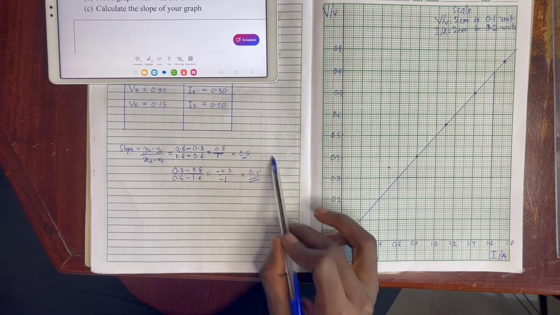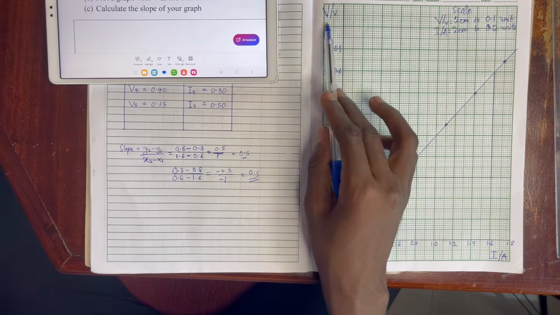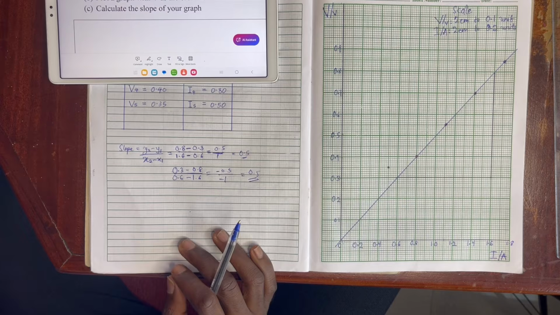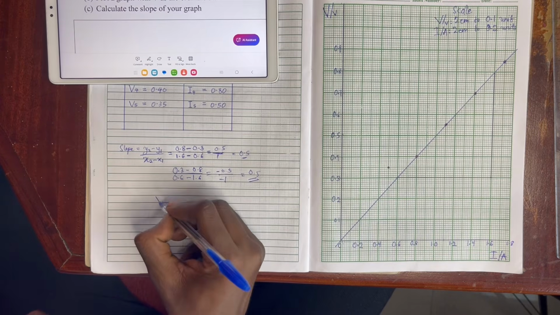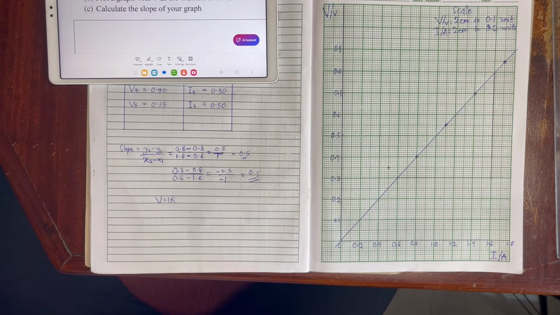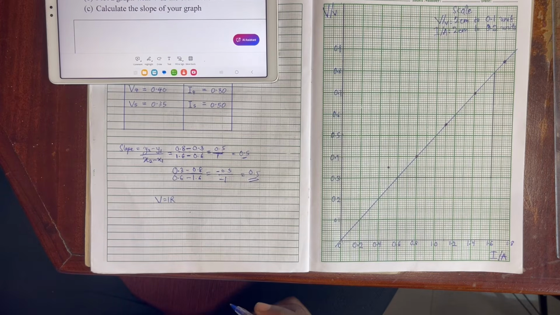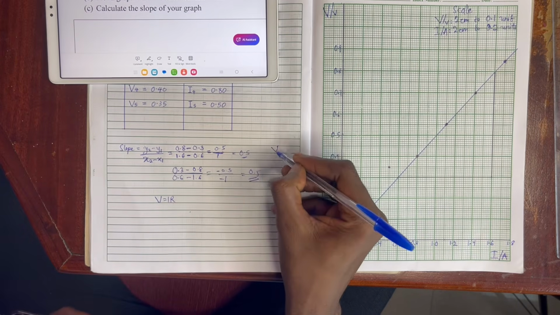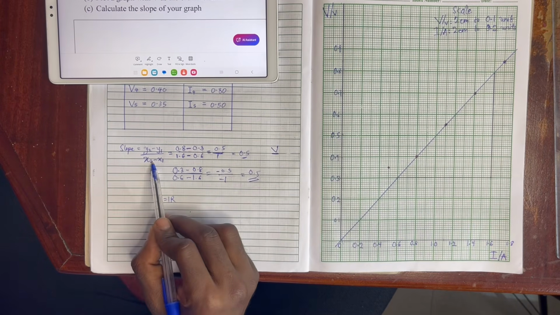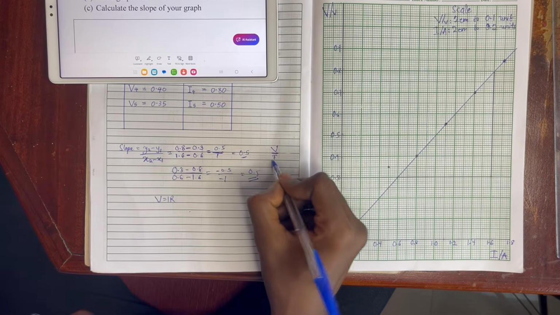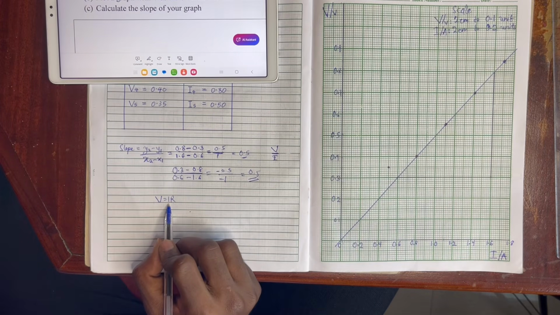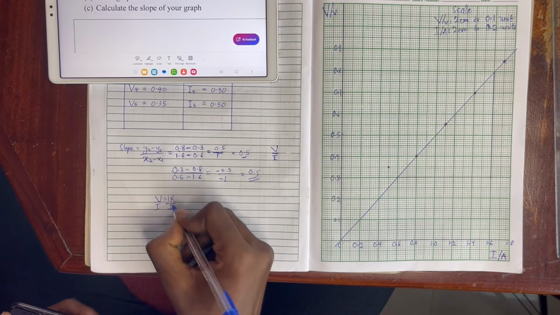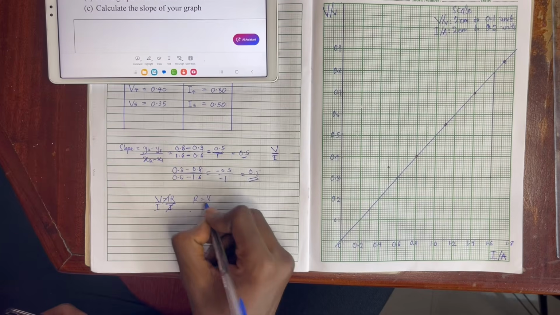the slope always has units. Now, let's look at what we have here. We have volt here and we have ampere here. Back to Ohm's law. V equals IR. Now, what do I actually have? Let's look at the Y. Y represents V. Then the X represents I. Let's make R the subject, over I over I. So I cancels I. So R equals V over I.